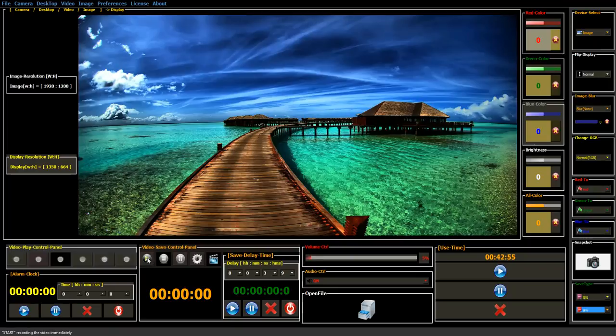So the video play option button is actually record. If the user points the arrow of the mouse to the button, it says starts recording the video immediately. So if you click it, the video recording starts. First the delay timer goes up to 3.9 and produces a light audio cue, because I have reduced the volume control here to just 5%. If you want a higher audio, you can go for even 95-97% if you really want.